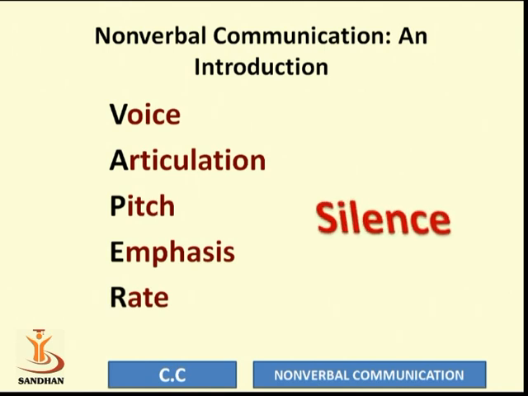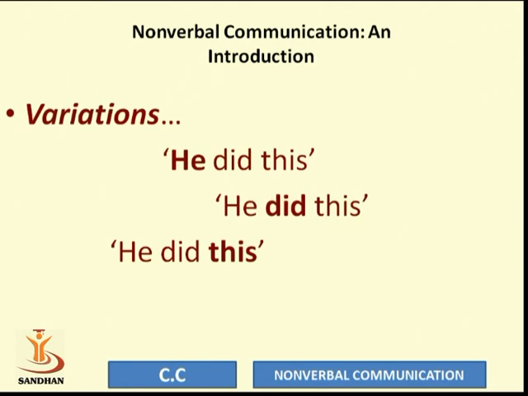So we often give silent treatment to people to show our dominance. These are variations. If we put emphasis on "he", the meaning would change. If we put emphasis on "did", the meaning would again change. "HE did this." That means that it is none other than he who has done this. "He DID this." That means I am trying to emphasize that he ultimately finished the entire thing. "He did THIS." This expresses that not any other work, but this he has done.